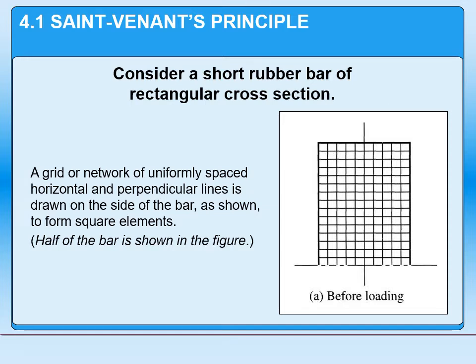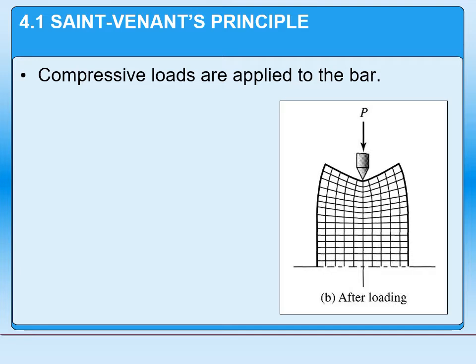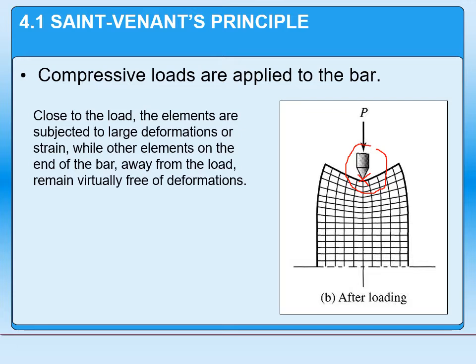So we start out with a square structure that we see here. Now, at this point, we're going to put a point load, you can see it right here, located right on the top, and it's applied right at this point. This is the compressive load, squeezing the material. And you can clearly see that the elements close to where this load is applied are going to deform at a much higher rate than the elements away from it.